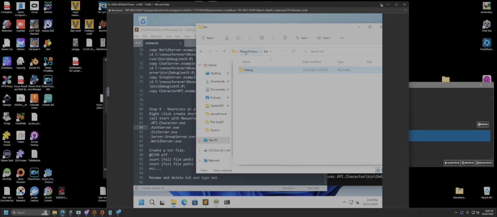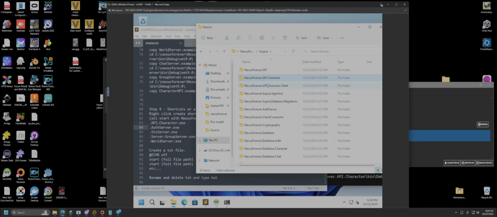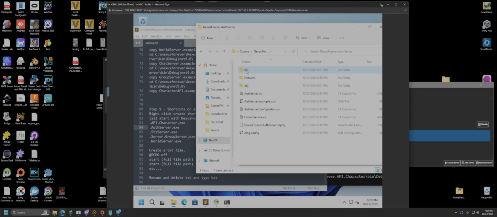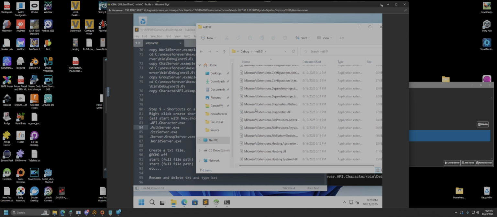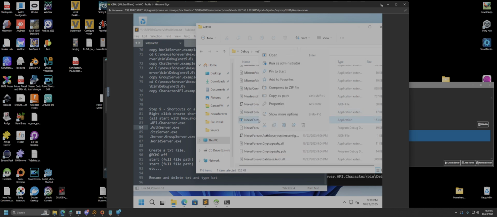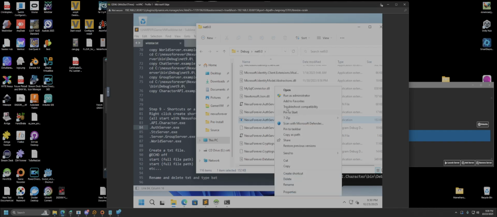So we're going to go back to Source. I want the auth server right here. You're just going to scroll down until you see that file. There it is. Show more options. Send to desktop.